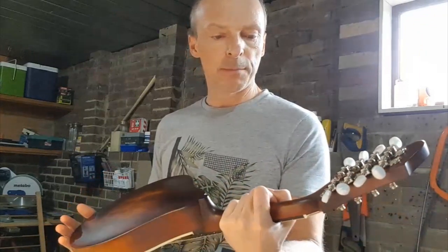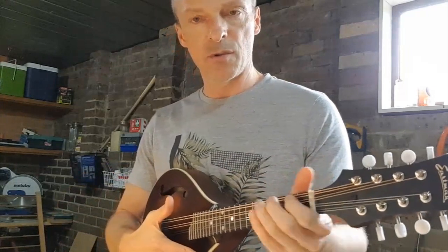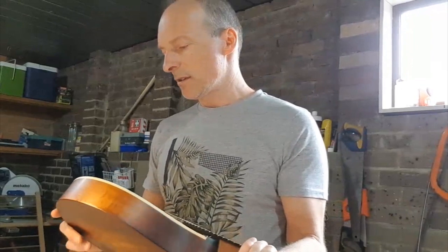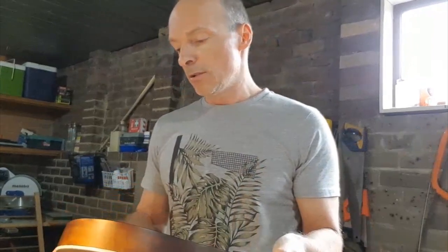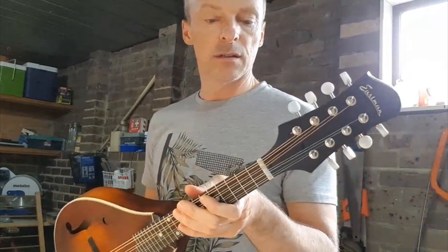Generally it was set up quite well, but I found it really difficult to fret the notes up the top when I was trying to learn how to play it, and I was making my fingers sore, and I could see I'd probably give up pretty quickly if I just left it at that. So I thought, maybe I can set it up a little bit better so that it plays better and it doesn't buzz, and it makes it a lot more enjoyable to play.